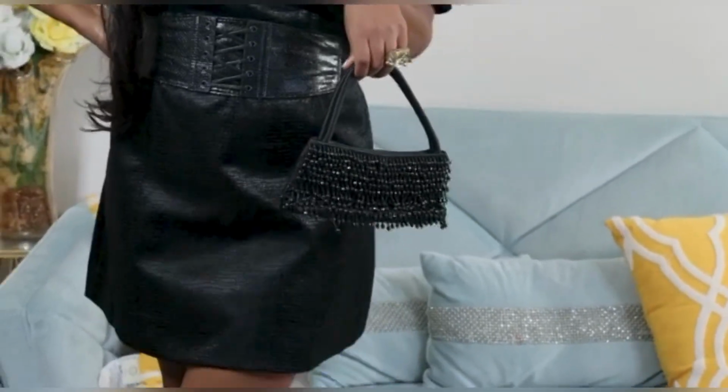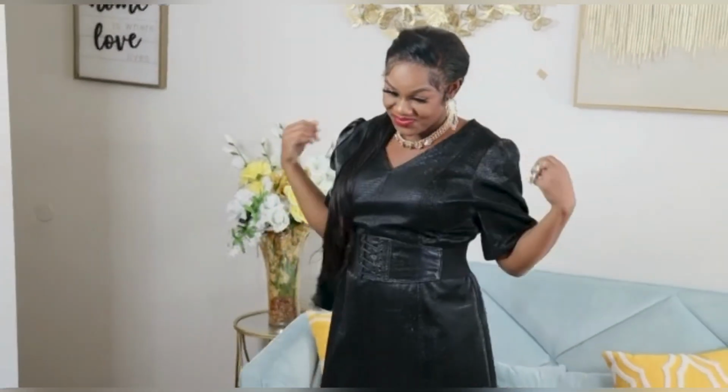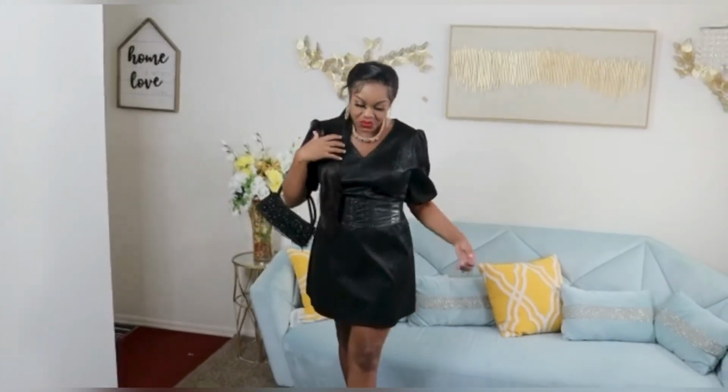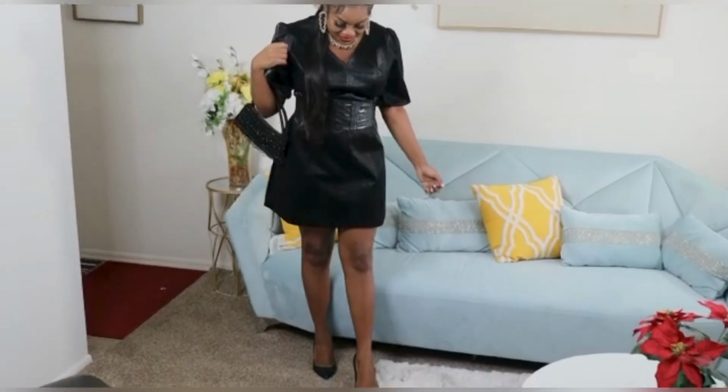Check out the belt. All mothers should be hot, freaking on point when going out, especially for Mother's Day. Mothers have to be celebrated, and we do so much for people around the world. So I always honor mothers, especially mothers who take good care of themselves. Yep. Black on black. Leather never goes out of style.